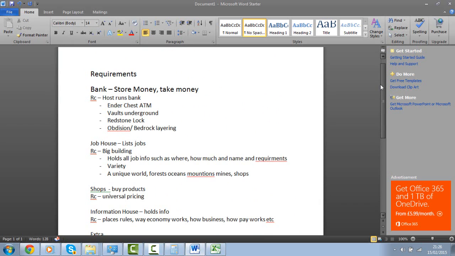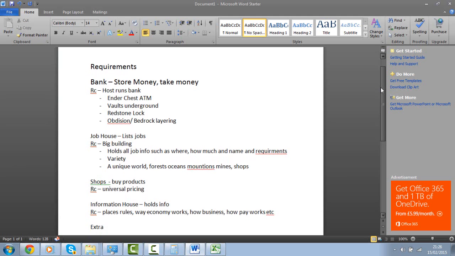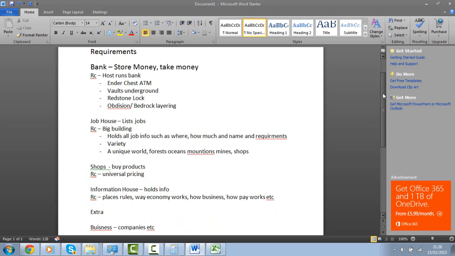So, the bank stores money, takes money. I recommend a host who runs the bank: ender chests, ATMs, vaults underground, redstone locks, obsidian / bedrock clearing.